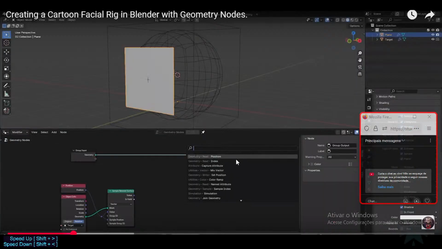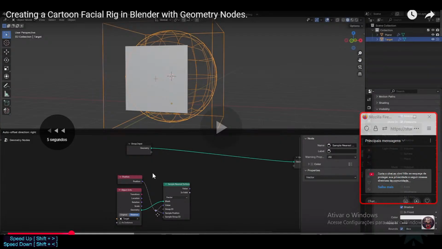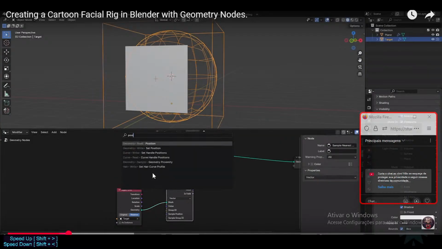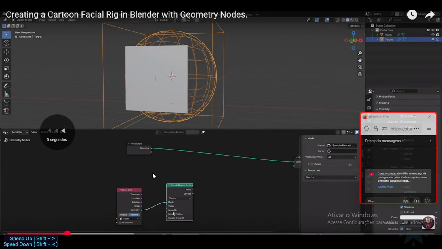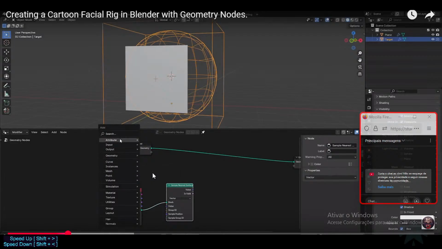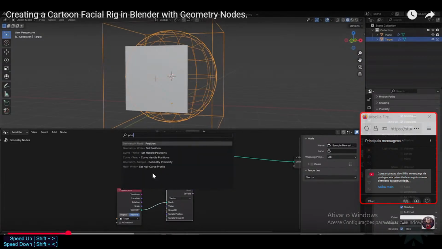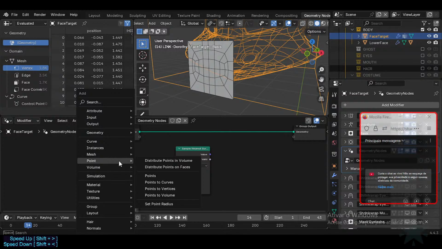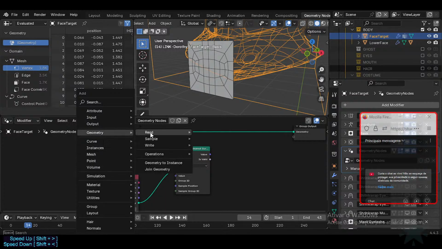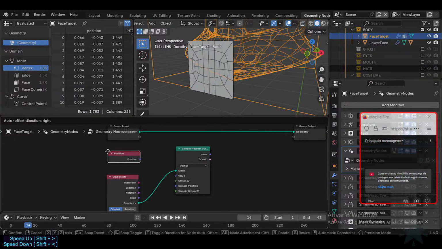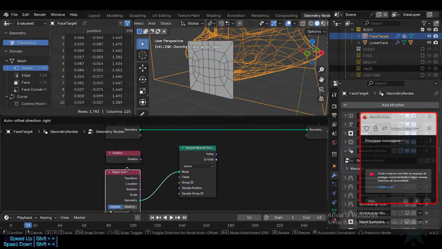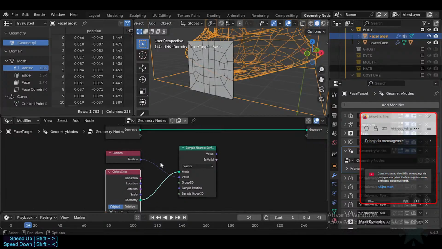Where is the position coming from? Read position, geometry read position. Okay, read position of what? I don't know, but anyway, this comes to value. Shift right mouse button click to make this, and then connect sample position.